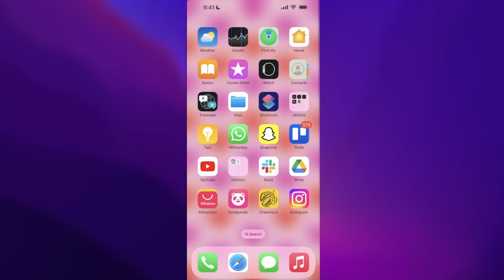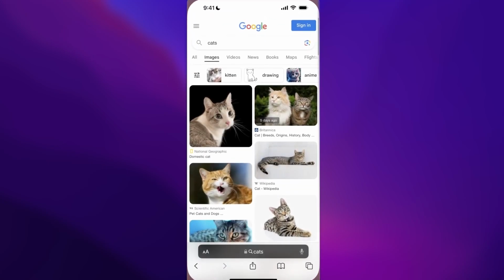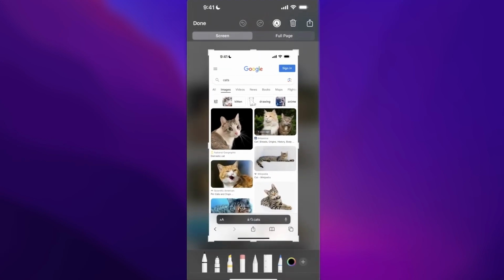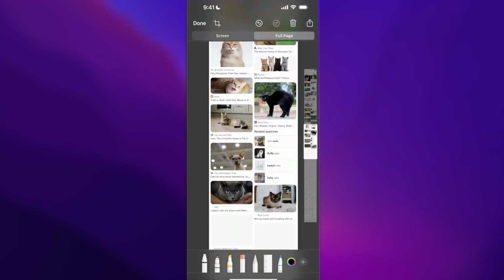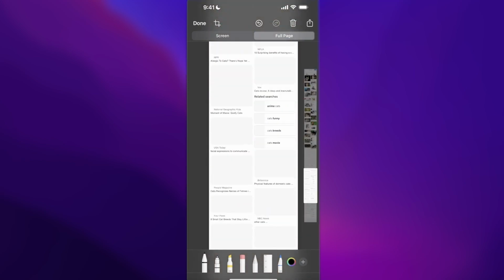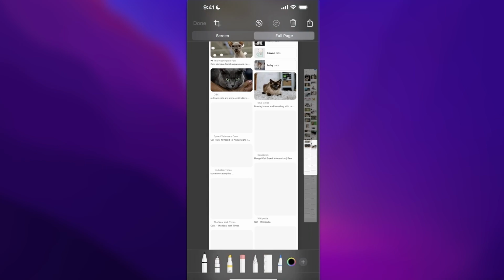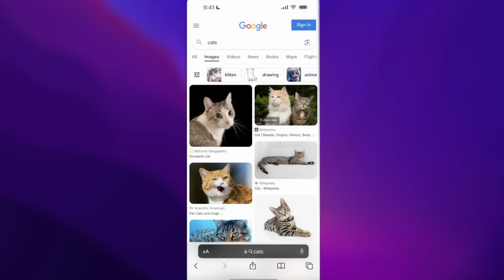Plus, if you are going to screenshot a web page, so let's say I have searched for cats over here, and I go ahead and screenshot this. Now, instead of having to take all the information from the image, I can actually click on the screenshot and then click on full image over here. And then this gives me access to the entire web page. I don't have to take the entire web page. I have access to all of the entire web page. And this can be a great tool to use when you are just trying to share some info.